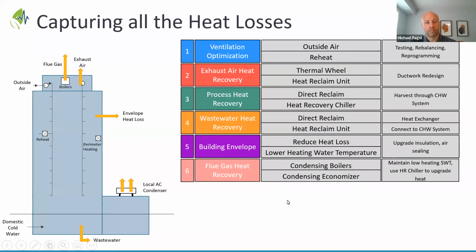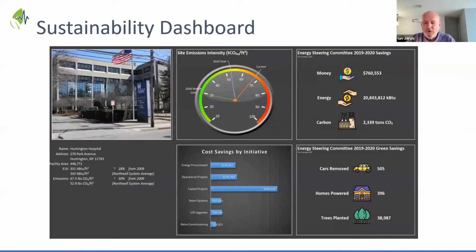So again, we put this out there for your consideration, if it's helpful to you in developing the planning and making sure you've got the lead time to do things right. I wanted to, on Mike Rohans from Northwell Health, give you another viewpoint of the future. They're doing some great work around dashboards. This is their Huntington Hospital on Long Island. The dashboard there keeps their whole team, their energy steering committee, in play. Mike's using data, so the idea is, as you've all mentioned so far, data access, meaningful data, is a huge piece around there. So we love what Northwell's doing on this front.